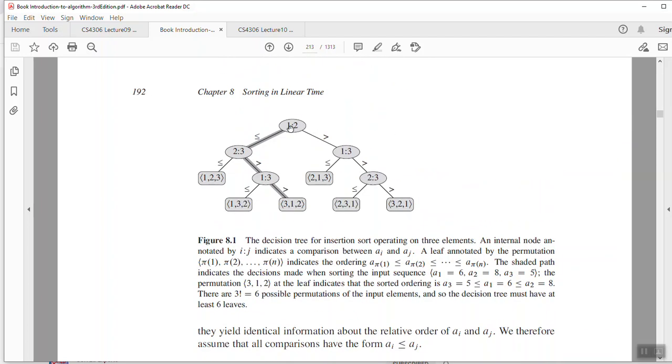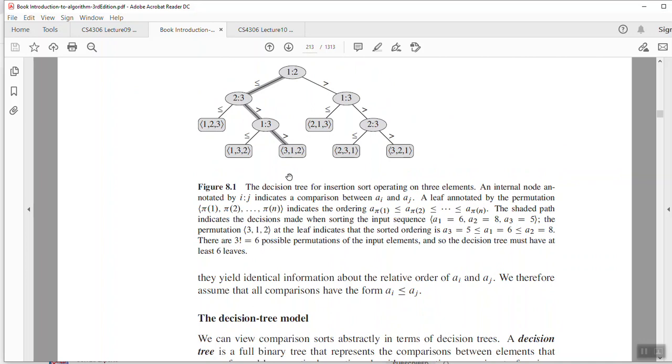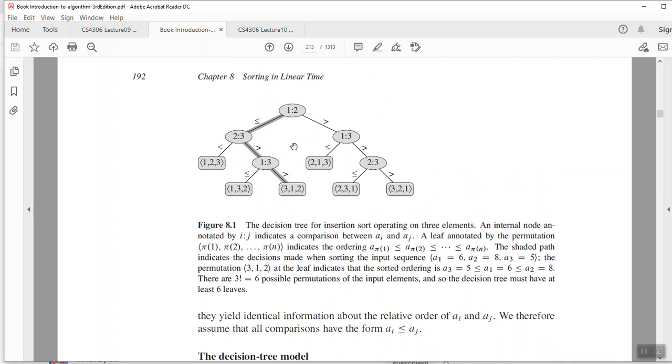In a binary decision tree, only the relational operators are used: greater than, less than, greater or equal to, less or equal to.